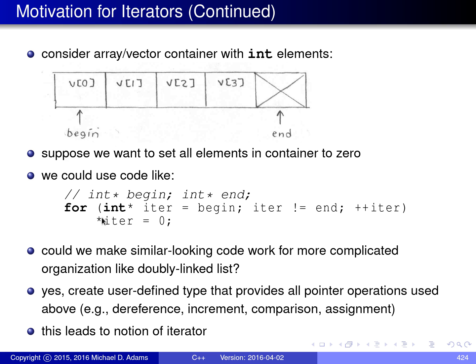So in the case of an array or a vector, these operations would do one thing. In the case of a doubly linked list, they would do something different. In the case of some other type of container, they would do something different again. But the idea is, no matter how we're laying the data out in memory, the algorithm that we're writing still accesses the data in the same way. It's basically using operations which look like pointer operations: dereferencing, incrementing, decrementing, comparing. But in fact, they're not pointers, they're some user-defined type. And this user-defined type is what's called an iterator.